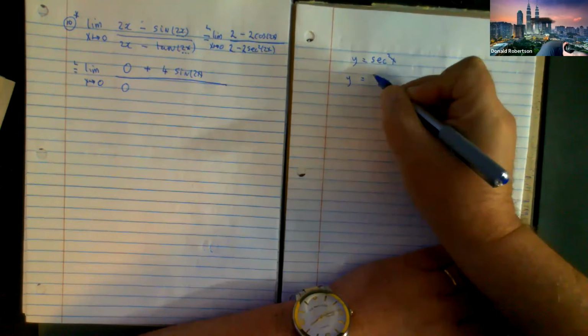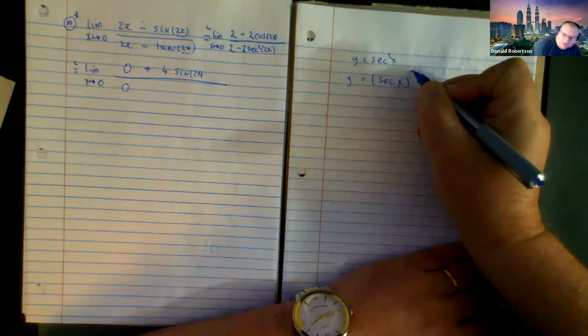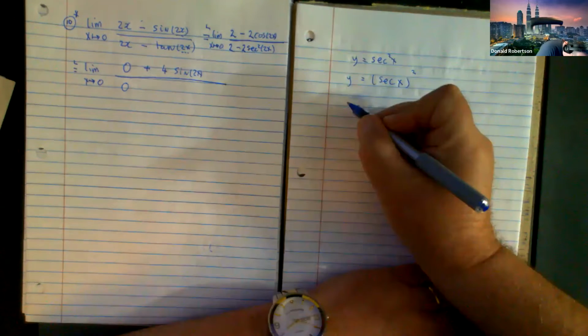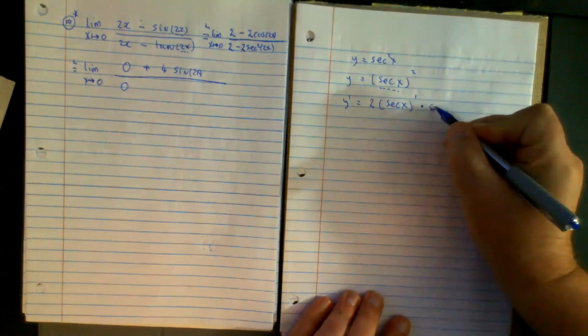Well, the best way to look at something like that is to think of it as that. So that makes me say, it's a chain rule. So when I differentiate it, it's 2 lots of secant x to the power of 1, followed by the derivative of secant x. Now that's one of the rarer ones, but it does have a derivative. And it is in the list of the 6 that we gave you when we did trig derivatives. I guess the question is, who's got a good memory? What's the derivative of secant x? Secant x times tan x. You nailed it.